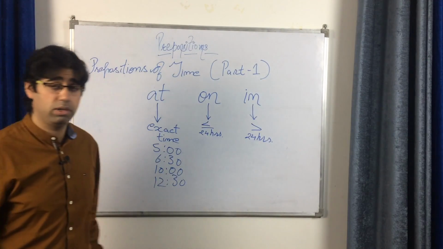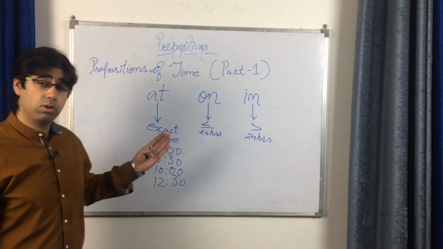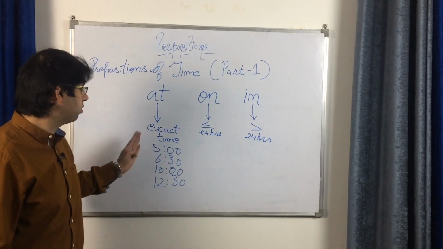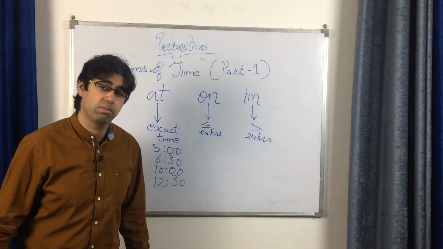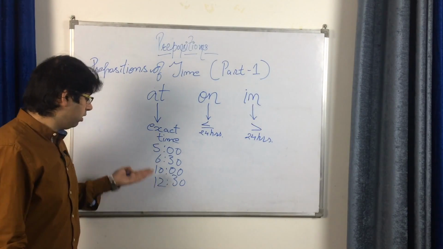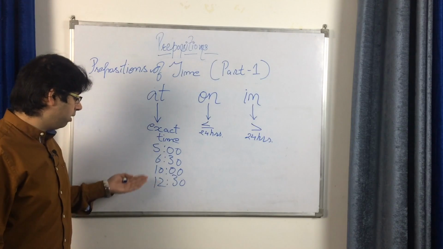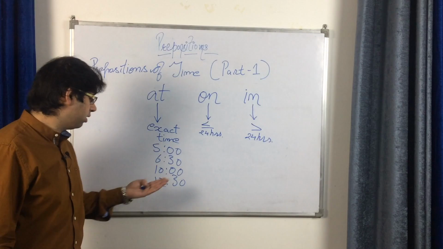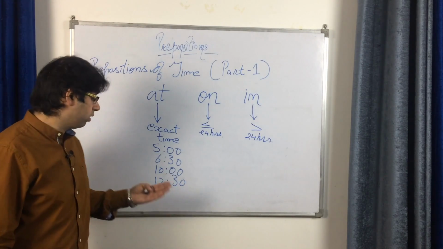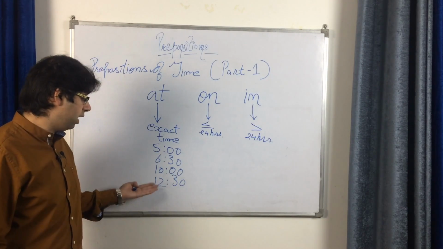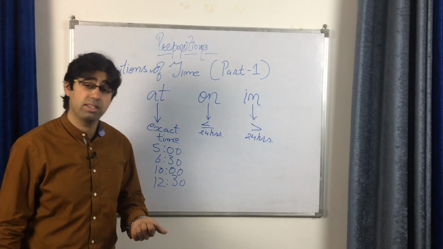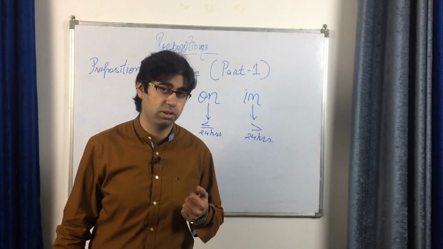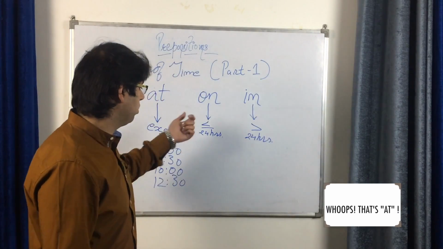Please note that AM and PM do not matter here. Now, whenever you're formulating a sentence which requires the mention of an exact time, please be sure to use the preposition at. Let's take some examples. I'm meeting Sarah at 5. The game began at 6:30. We watched a movie yesterday which started at 10. We're going for a game on Friday afternoon at 12:30. So you see, all my sentences required the mentioning of an exact time, which is why I accompanied them with the preposition at. Now I move on to on.